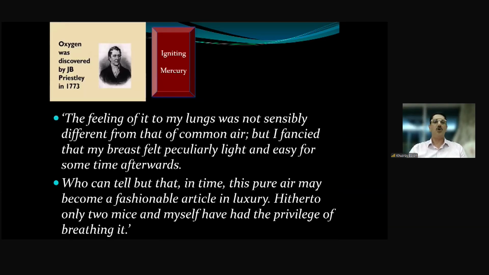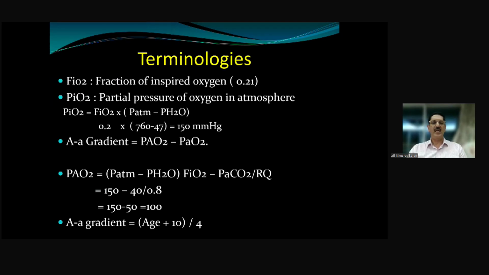So oxygen was discovered by J.B. Priestley in 1773 when he was trying to ignite the mercury. And he said the feeling of it to my lungs was not sensibly different from that of common air, etc. I won't read into this, but we should know when oxygen was discovered. There are some terminologies which we should know when we talk of fraction of inspired oxygen, and what three factors are responsible for the FiO2. We will come to that in a bit.